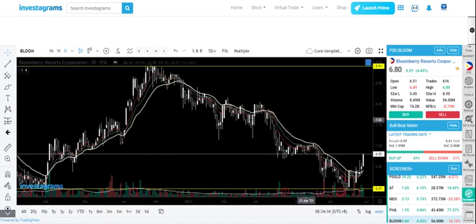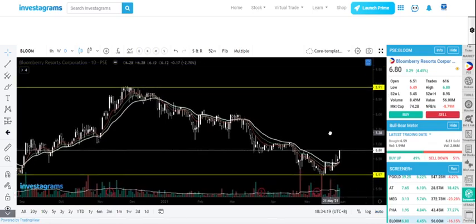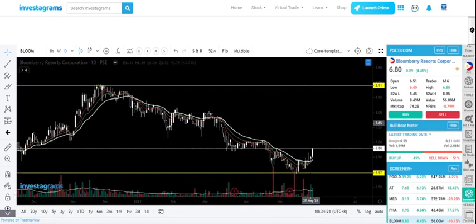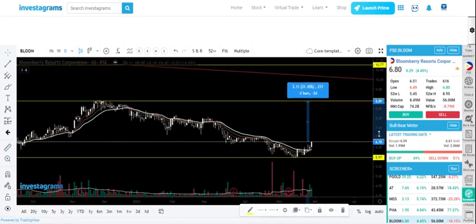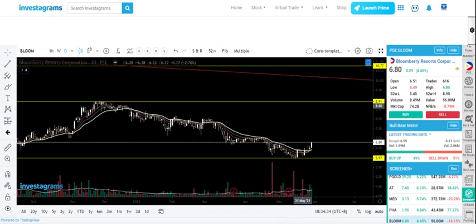So back to the daily chart. We'll see even at the daily chart, maganda yung risk reward dito ni Bloom. So if at the current price up to the target point, we have 31% upside. But if it will also break out from this point, then our reward is around 48%. That's very nice, very nice.